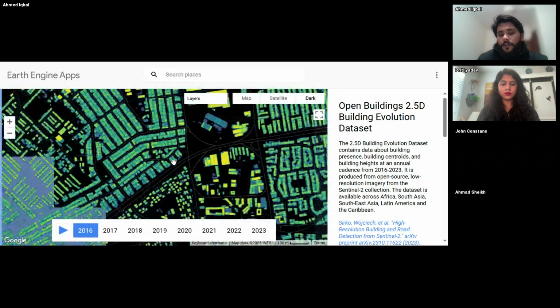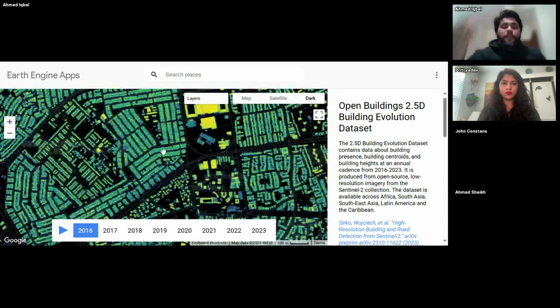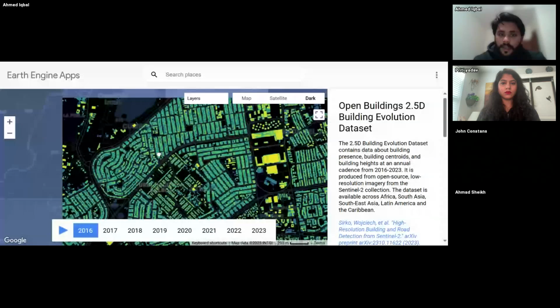Now you must be wondering where this particular data set could be used. Well, there are different types of use cases. For example, in terms of market intelligence, these are the number of houses your product could be marketed to. If there is a natural disaster or a flood, you can determine if this particular area is flooded, how many houses have been affected.